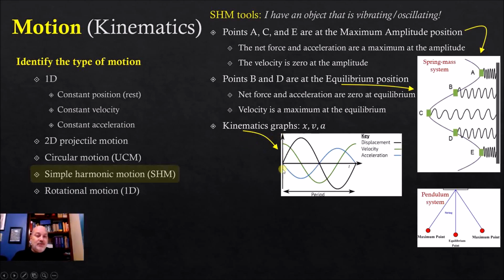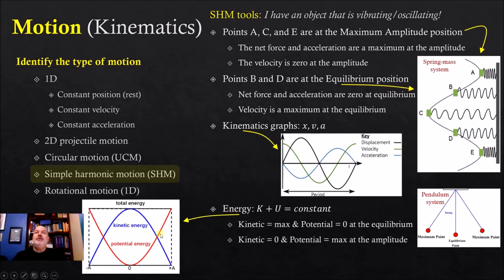So the kinematics graphs are kind of complicated. They are all oscillating like sine and cosine waves. Okay, so here, this black one is the displacement. When the displacement is 0 at equilibrium, that's where the velocity will be at its maximum, right here. And then they oscillate back and forth. I'm going to show you some simulations of this because it's pretty hard to tell just from looking at this graph what's going on. But I want you to understand that they're all oscillating in sine and cosine waves, and they're all offset. They're all what we call phase shifted, 90 degrees.